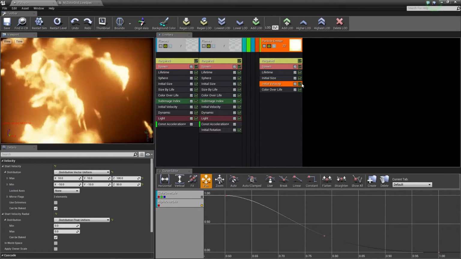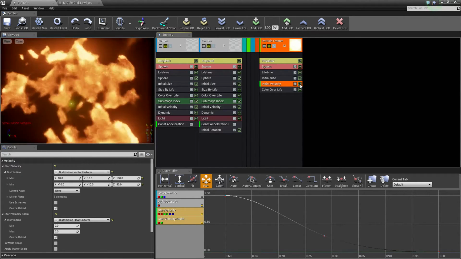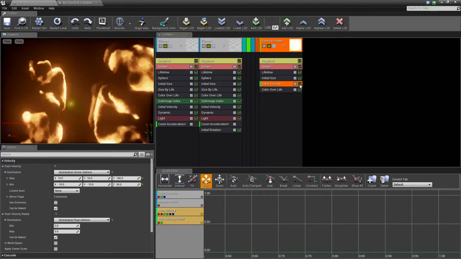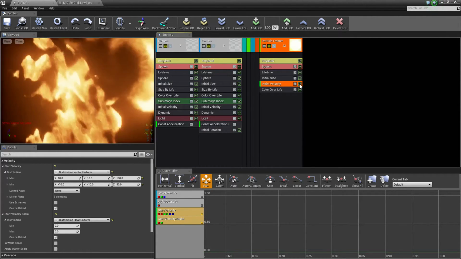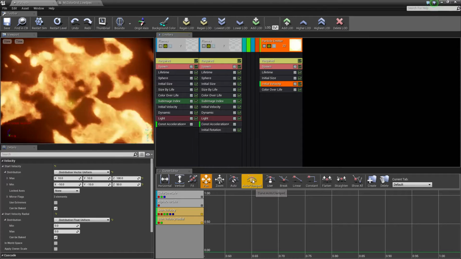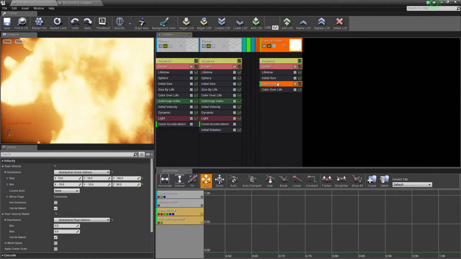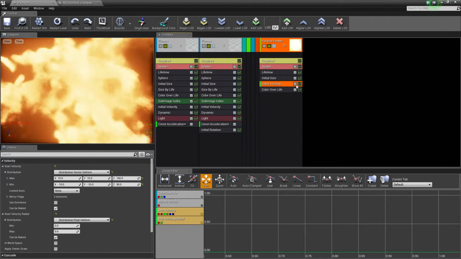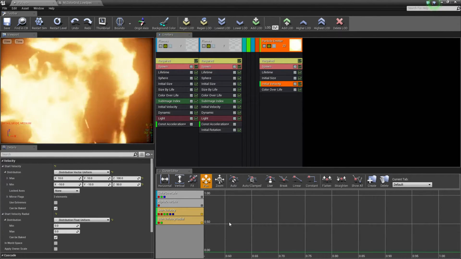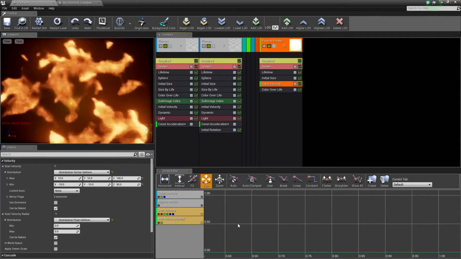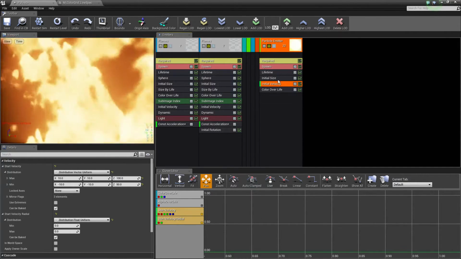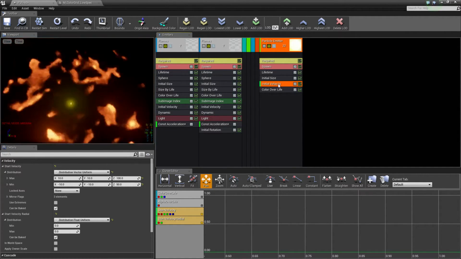I'm not sure how to, let's see. I probably should have done that. I don't know what I just did. But when you have these different areas selected, this graph is this area. And I'm going to ignore that real quick.